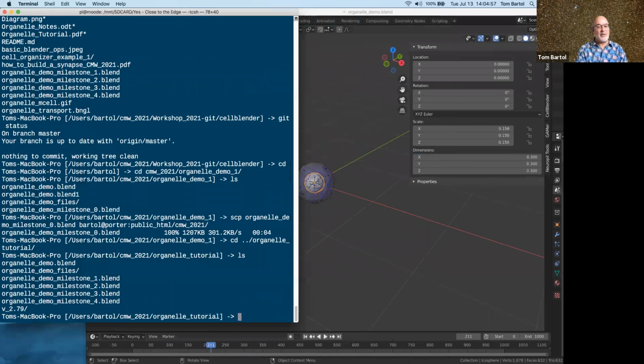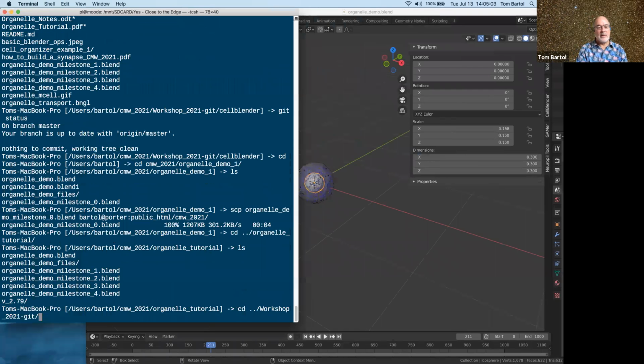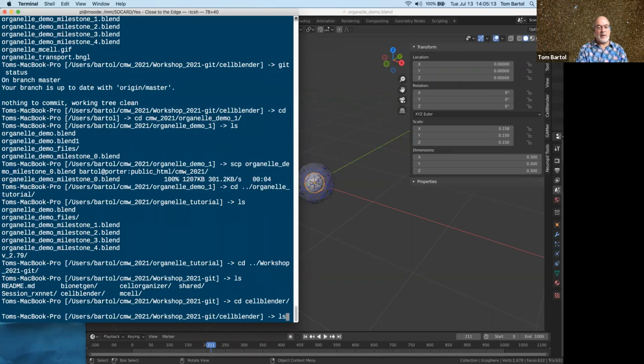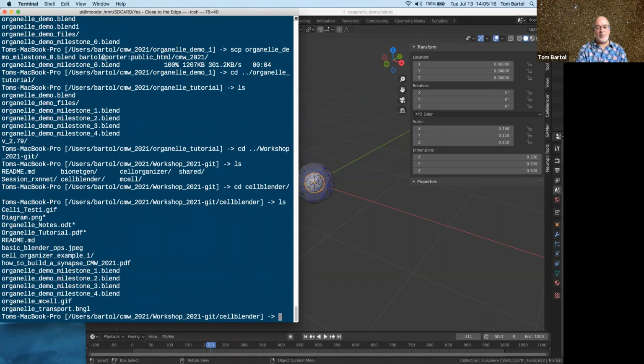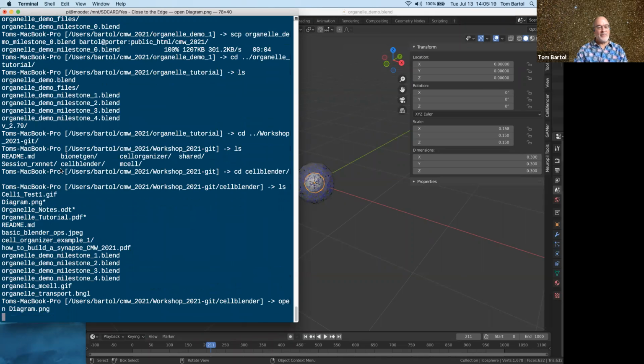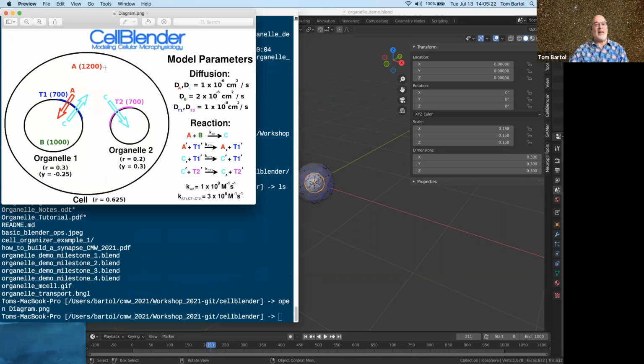So one of the items that you have in the materials that we sent out to you is a cheat sheet for this model, which is a diagram that shows what we're going to build today.